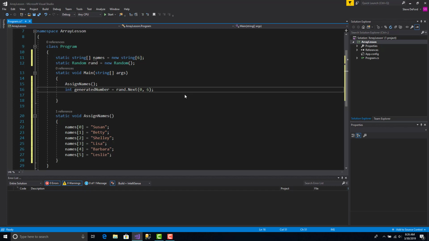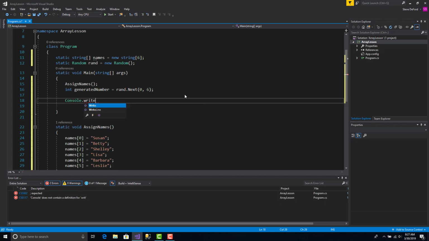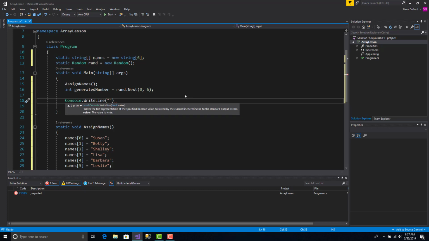So now that we have our generated number, we can write to the screen. Console.WriteLine, open parenthesis, then "The random name is," and we'll use a substitution token, and then we'll just put comma and the value.